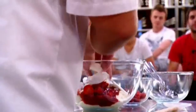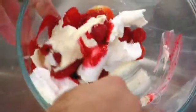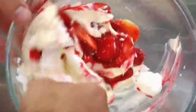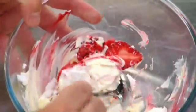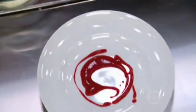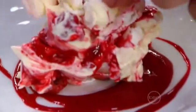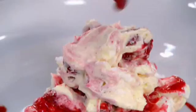OK, so we're just going to break the meringue up. And then all I do, rather than trying to moosh the whole lot together, is I just try and create a little bit of a swirl, all right, rather than mushing the whole thing up. Do you want me to pop a bit of coulis on the plate? Yep, that'd be great. Look at that. That's just sensational.